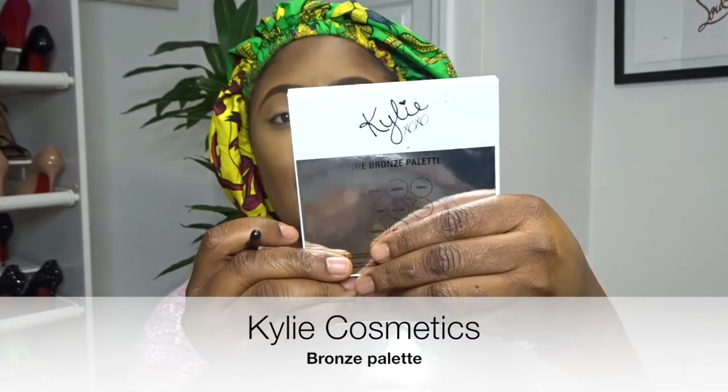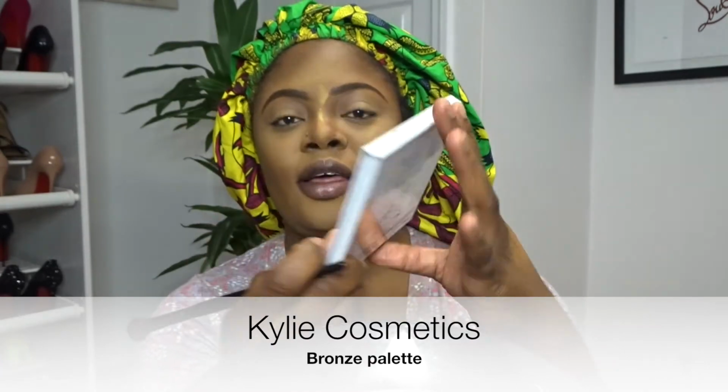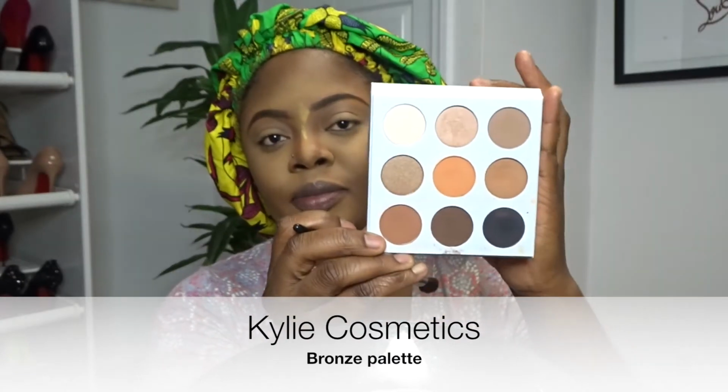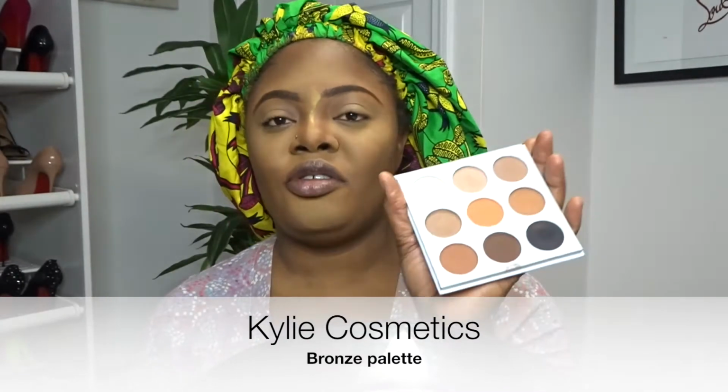Not sure if you can see it. Yeah, but that's the bronze palette from Kylie. Okay, and it looks like this. And I got this a few years ago, so I'm not sure if she's still making these, but you can check her out. I mean, check the palette out.